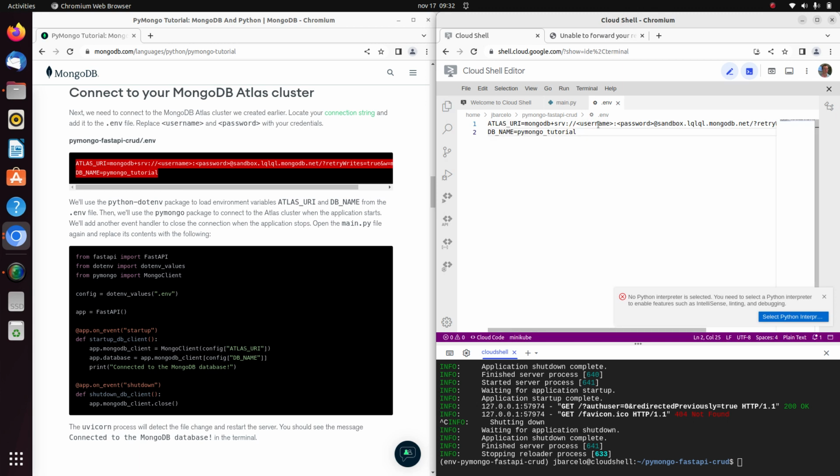I have to fill in my username here, which is M001 student. Then my password, it's M001 MongoDB basics.